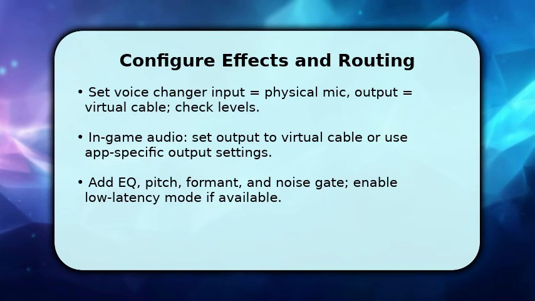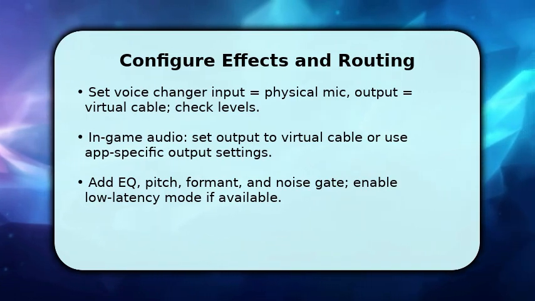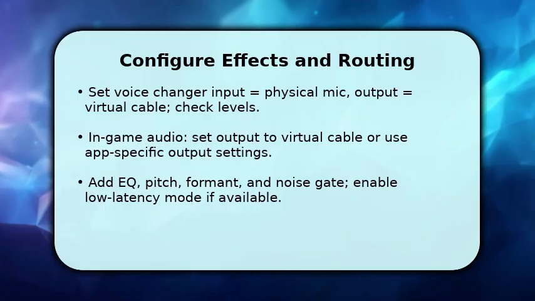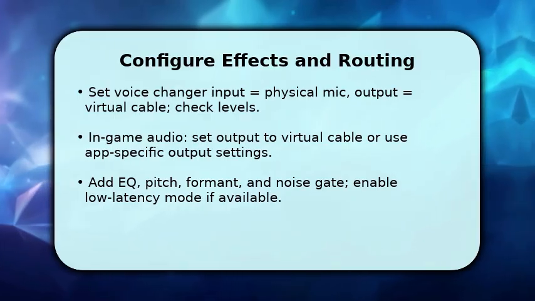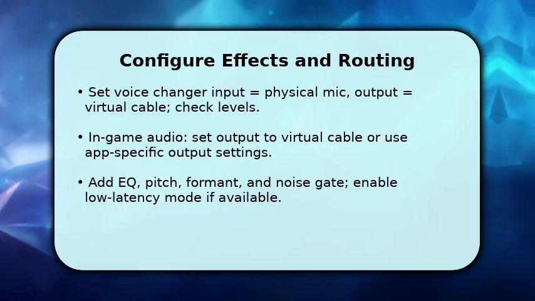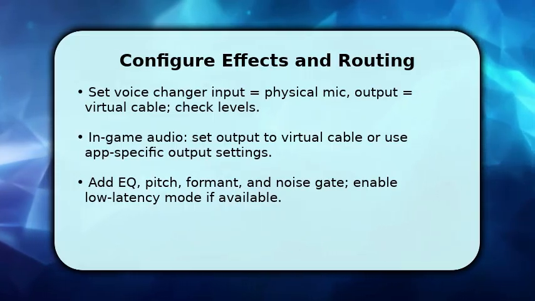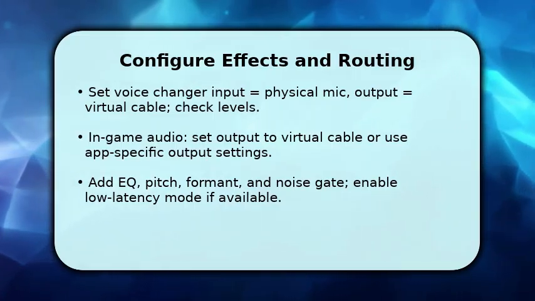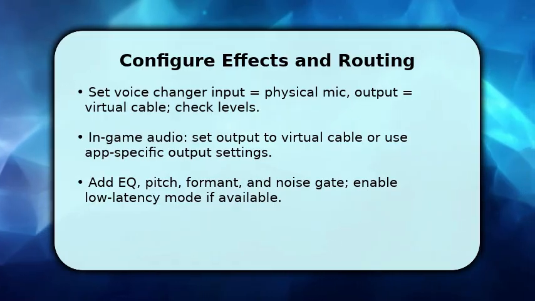Now you perform detailed routing and effect tuning. You set the changer input to your mic and the changer output to the virtual cable, then set the game or streaming app to use that virtual cable as its microphone. Make sure levels aren't clipping and enable a noise gate to remove background hum.